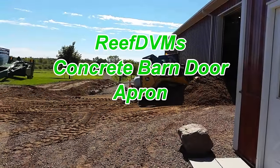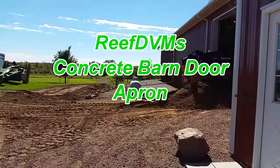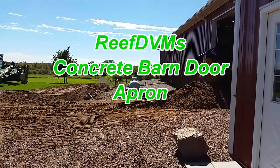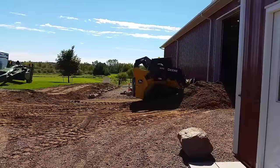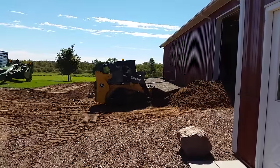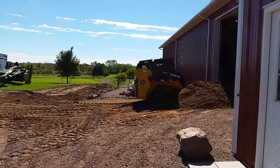DVM here with an update on the barn. As many of you know, this is kind of a final shot of bringing in the sand from one of our last videos on the barn update. Fall is upon us and we tried to squeeze some concrete in. We took the skid steer and finished putting that sand in — these are some of the shots you've probably seen in the previous video.